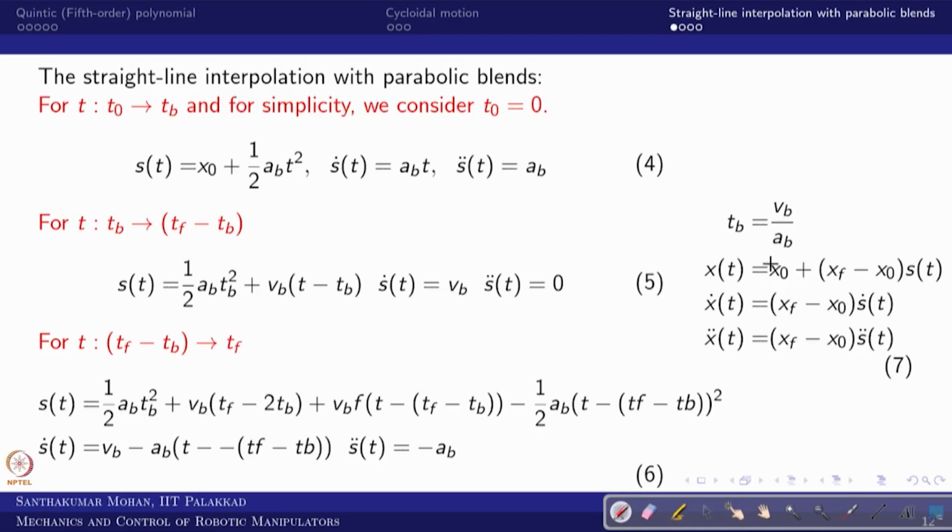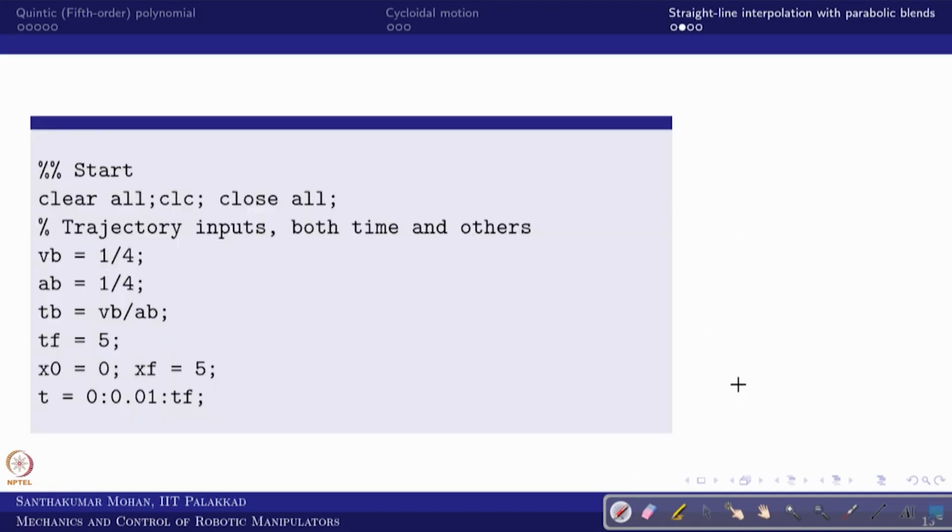However, what we can do is take this particular consideration and make it as s of t. Then we can multiply it with your original x of 0. Why? Because this would run from 0 to 1. So then we multiply whatever the segment you wanted. That's why you can see xf minus x0 multiplied with s and s dot, everything is coming like this. In the sense we are multiplying that many times. So for that we are writing the code.